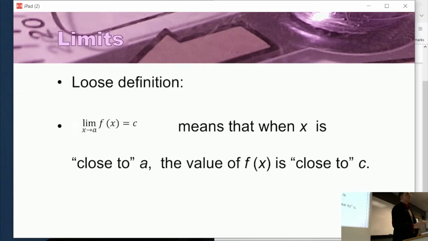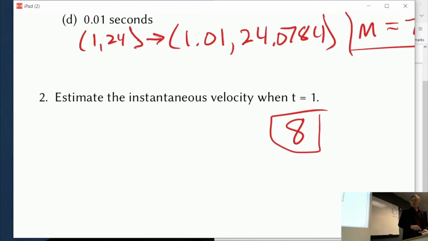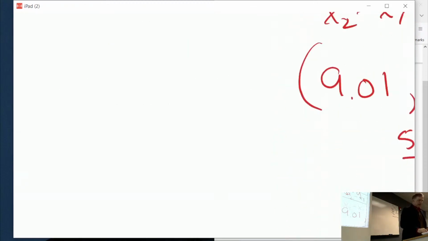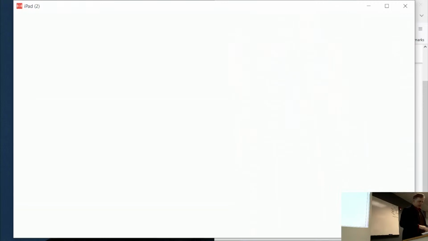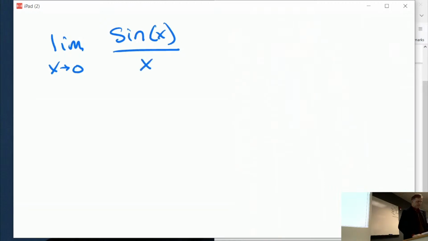Let me just show you an example of a limit. So before we go on, a limit that hopefully will help make sense of what is going on here. I guess I'm getting ahead of myself to limits using tables, but I want to make sure that we understand what it means to be a limit. So let's pick a function, and I've got a good one in mind. I want to do the limit as x approaches 0 of sine of x divided by x.